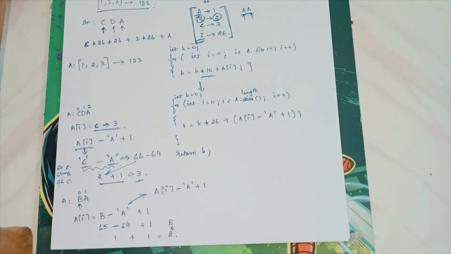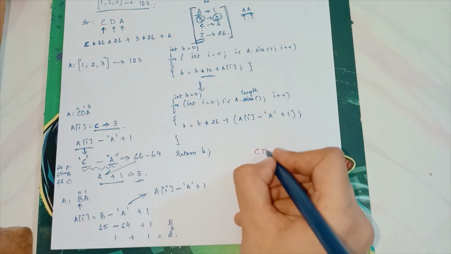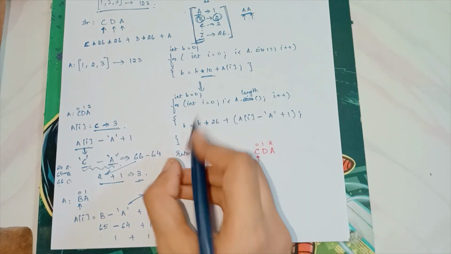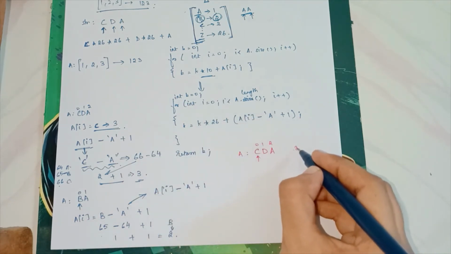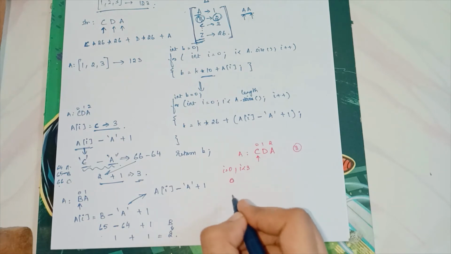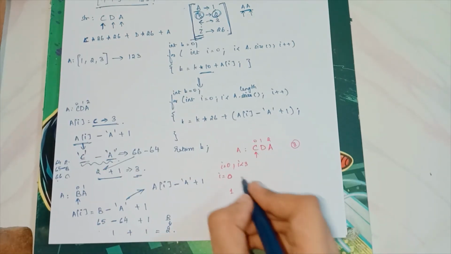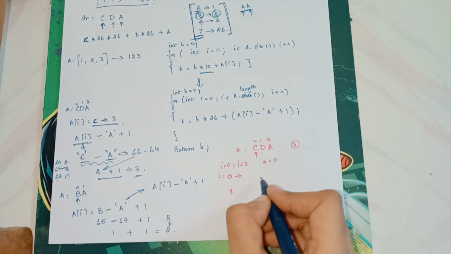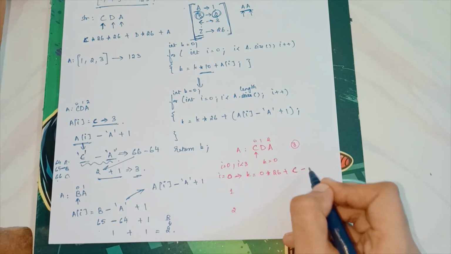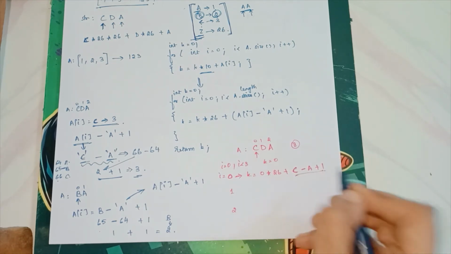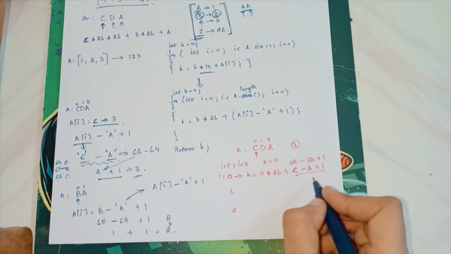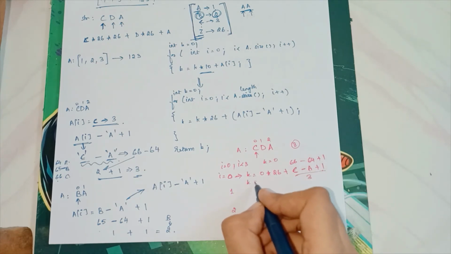I'll give you a small code walkthrough right now. Suppose that my characters are C, D, A is my input. So this is my string A. I start from I is 0, I is less than A dot length, which is 3. So it is going to run for 0, 1 and 2. When I is 0, initially K's value is 0. So K is equal to K into 26 plus array of I minus A plus 1. So C minus A, C's value is 66 minus 64 plus 1, which is nothing but 3. So K's value will become 3.